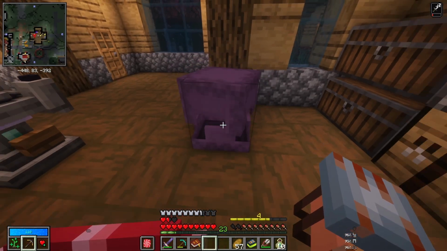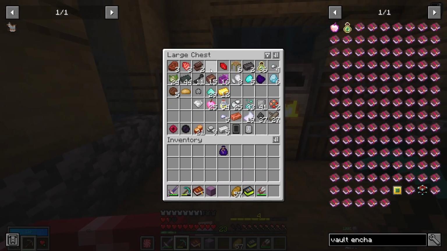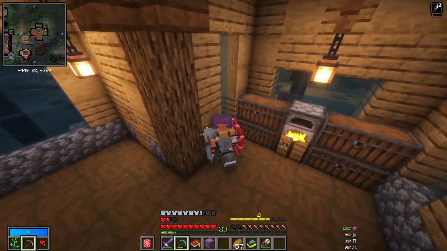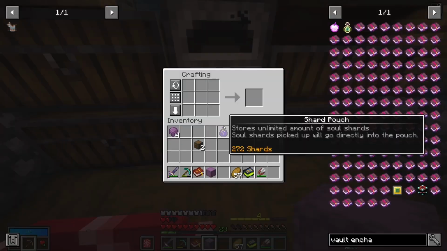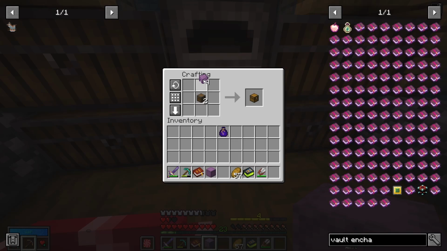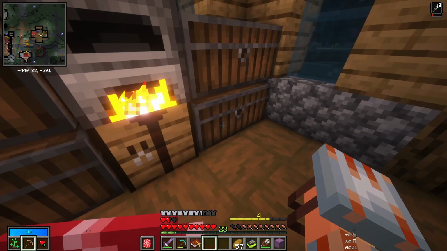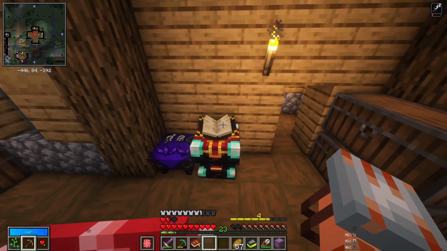Oh, and I forgot about all this loot we had in the shulker box, and we did pick up enough shulkers. Where'd they go? Oh, what? It's on my head. Since when can you do this? What I was trying to say though is that we do have enough shulker shells to pick up a couple more shulker boxes that we can use in the vaults. Just a couple more spaces of inventory here.